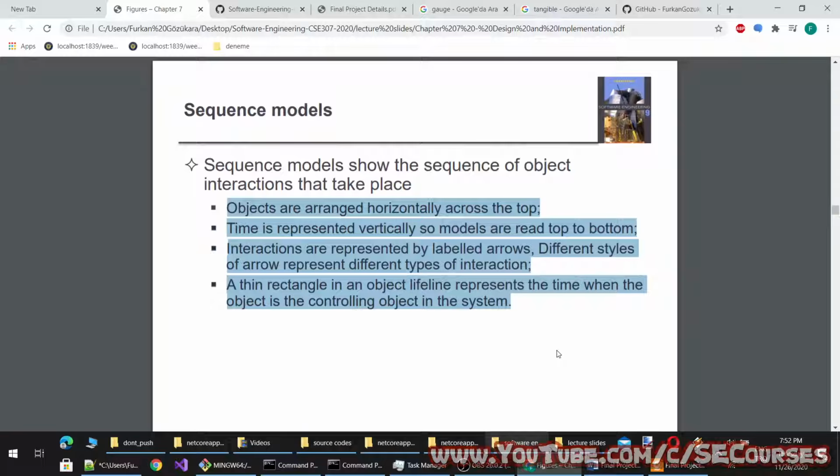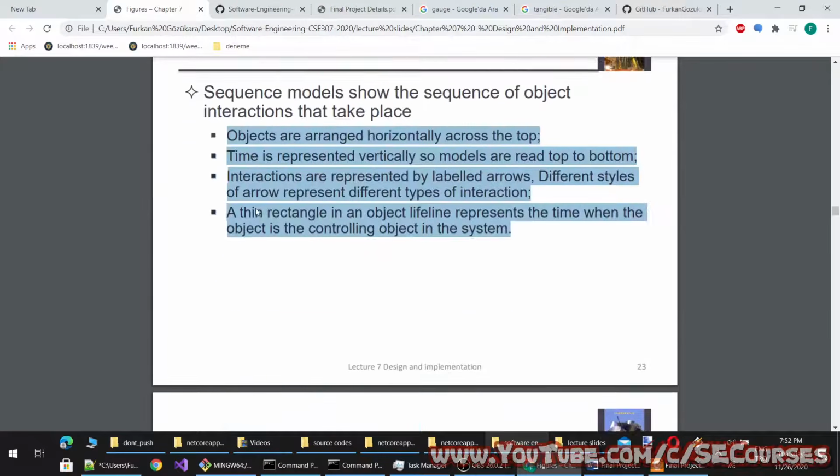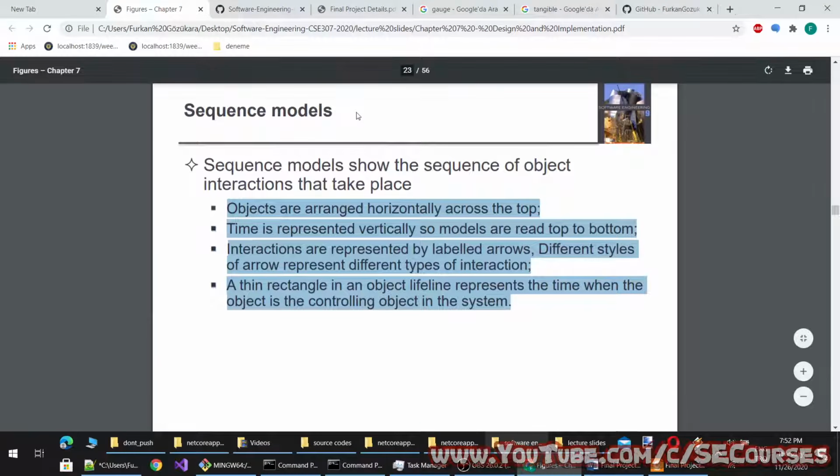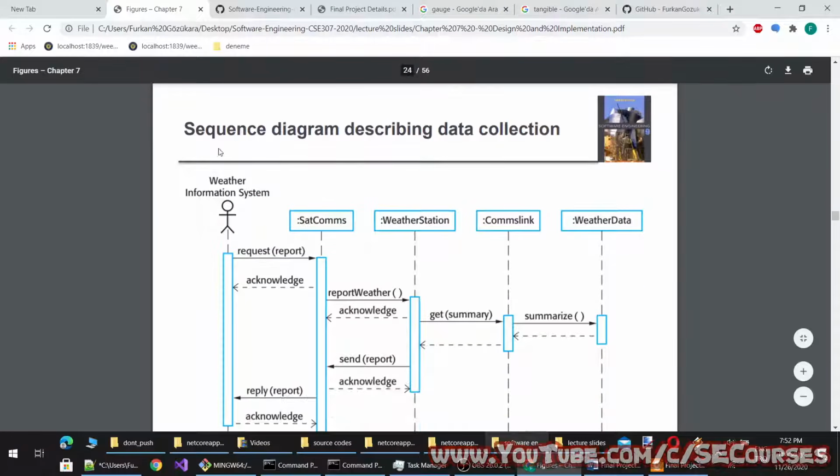A thin rectangle in an object lifeline represents the time when the object is the controlling object in the system. Okay, so this is how the sequence model is drawn, and let's see it. So this is the sequence diagram describing data collection.